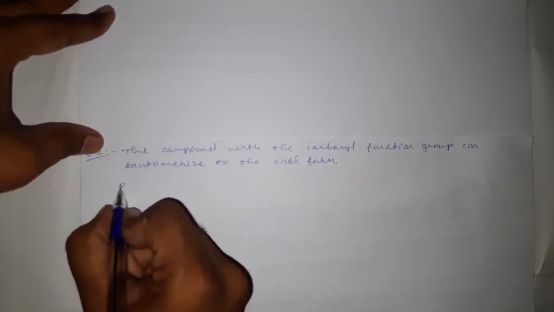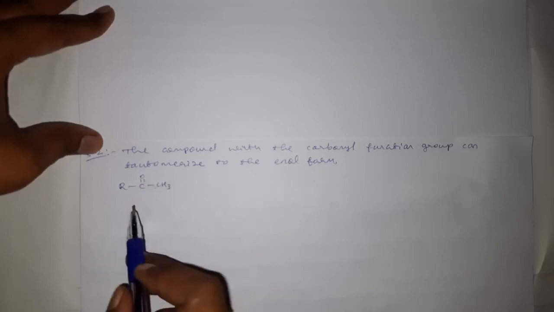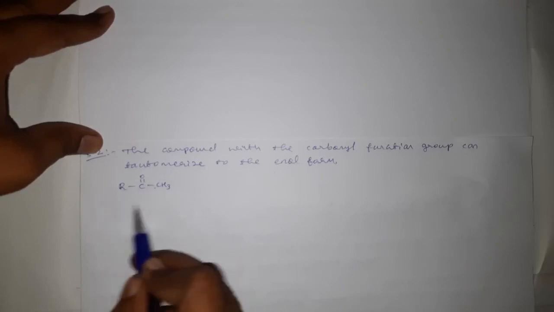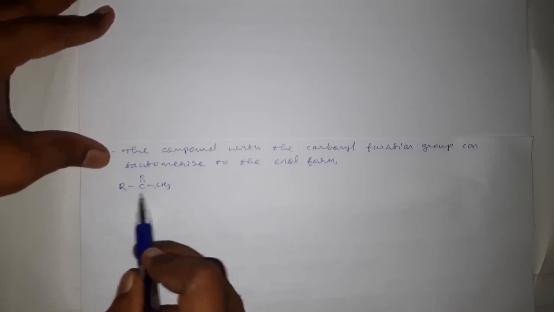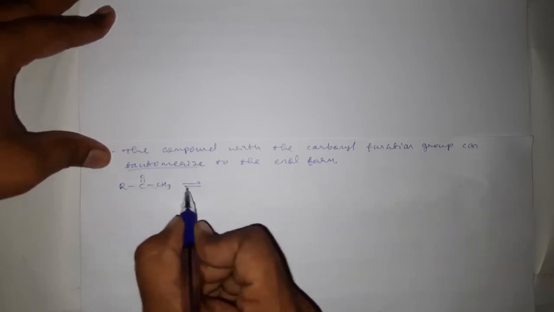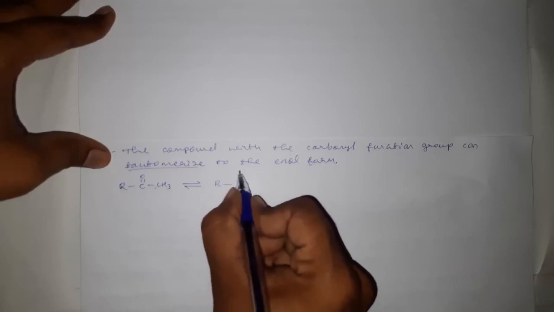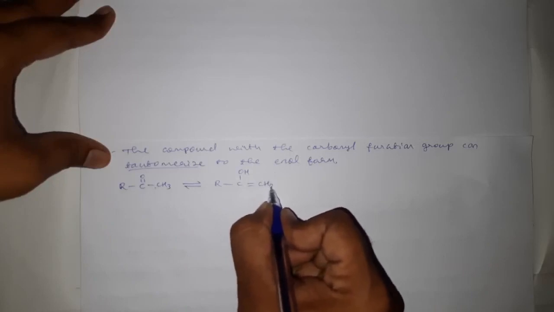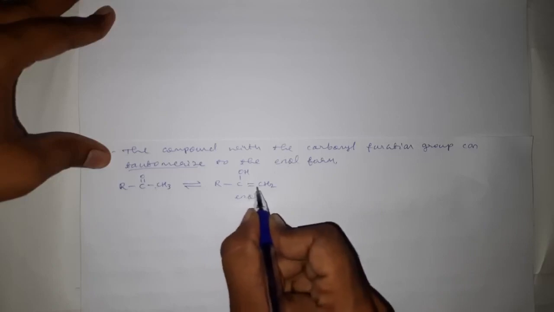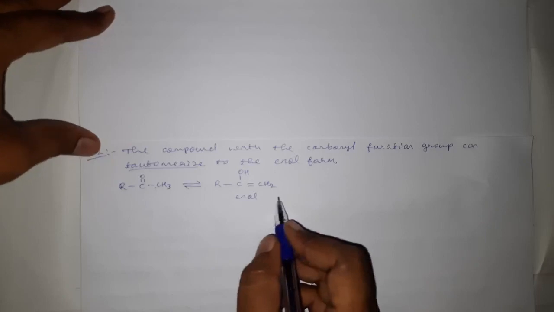See, we have a carbonyl compound having a formula of RC double bond O CH3. Now, if this R is not a hydrogen, then it is a ketone. It is called keto form, and here it will undergo tautomerization to form its enol, that is RCOH double bond CH2. This is called enol. Here the double bond is there and OH is there, enol. Keto enol tautomerization. This is the second step.